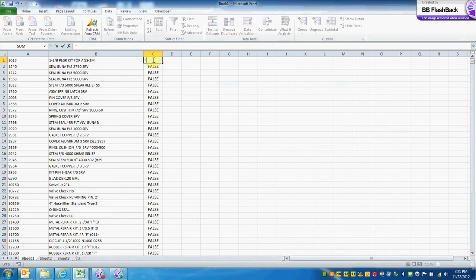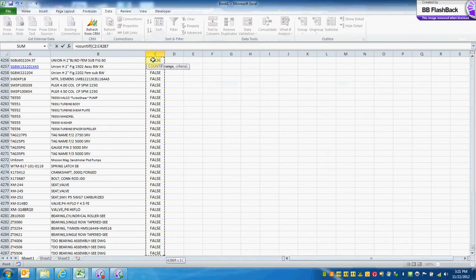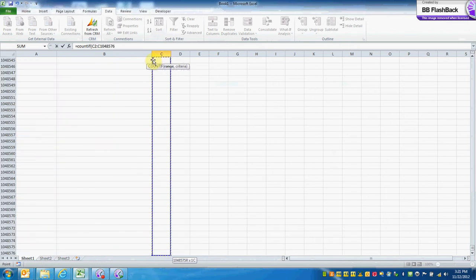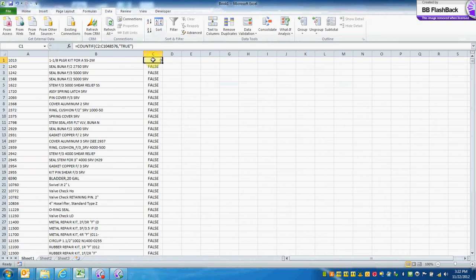So you can just use this little formula, equals COUNTIF, open bracket, your range. Your range is going to be C2 all the way to the bottom. So the quickest way to highlight everything is just go Control Shift, down arrow. And for good measure, click down arrow again. Cover everything in this column that is not in your formula. So that's what you want to use. That's your range. Your criteria is going to be true. It's a duplicate. Close the bracket. So there's zero, actually. There are zero duplicates.